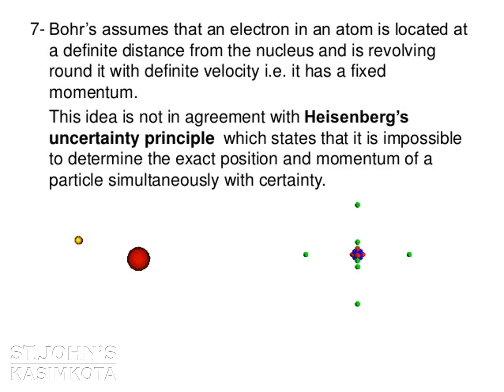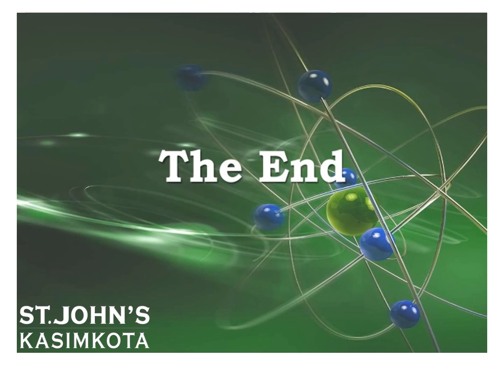This was not in agreement with Bohr's model. So these are the drawbacks of Bohr's model. In the next class, we are going to learn how the drawbacks of Bohr's model were rectified. I hope that you have understood Bohr's model and Max Planck's quantum theory also. We'll be meeting in the next class with the other postulates which rectified the defects of Bohr's model.